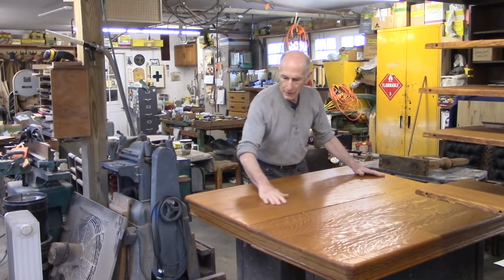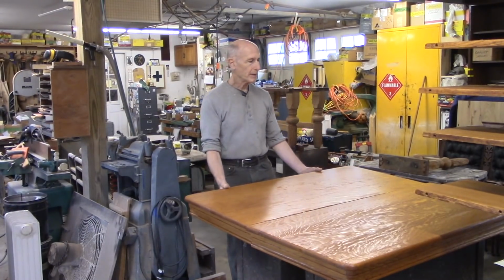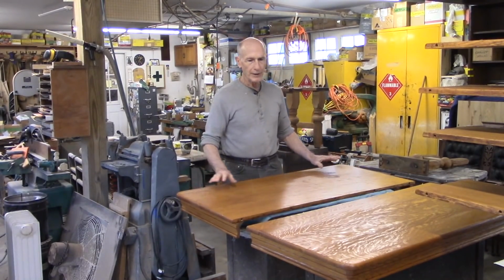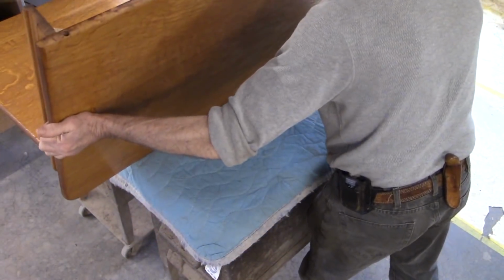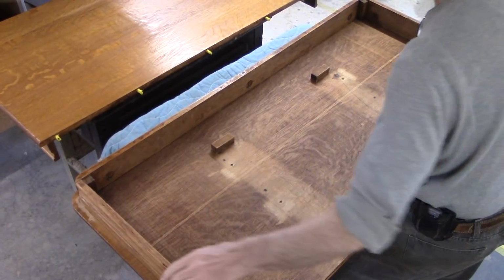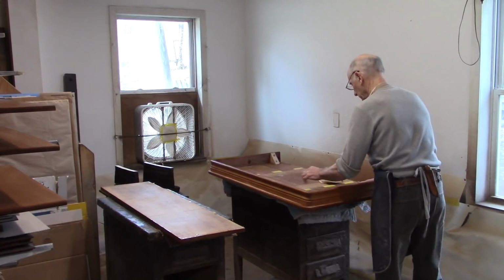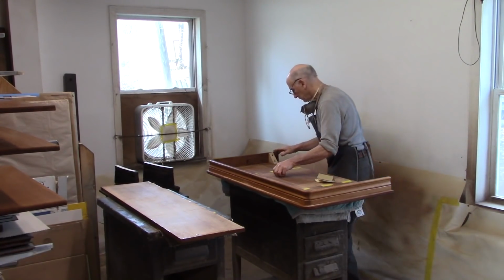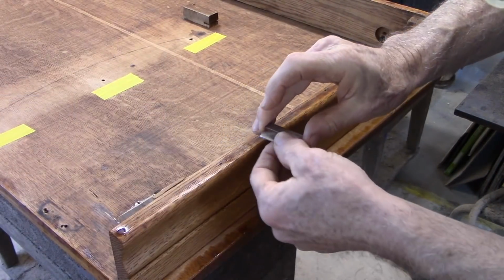All right, it's dried really nicely overnight. The color looks great. I think we might be making some color adjustments. But in the meantime, before I do anything else, I'm going to turn these over and put a coat on the bottom. I didn't show this when I was sanding the table, but I turned all these over, cleaned the bottoms, and just gave them a quick sanding.